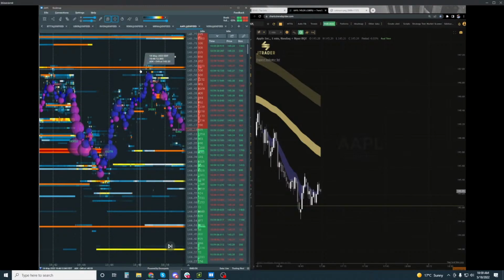We will need to see over here that we cannot put anything more. And then you will see on the times and sales that we have like a stall in the tape. Spread is generally getting wider, right? So you won't see anymore that 3 or 5 cent spread on Apple that we see as usual. You'll see maybe 10, 15 or 20 cents. So the spread is widening a little bit. And then you start seeing red prints because long prints are not there anymore. So that's a way to see exhaustion.